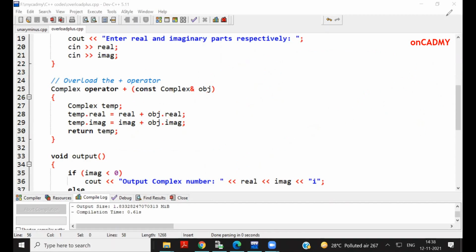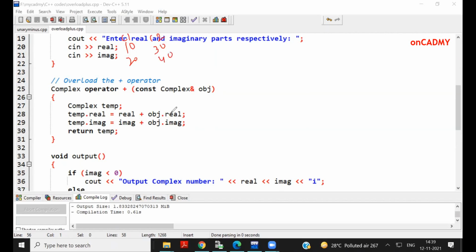Let me clean the screen. So real, whatever the user gives as input. Suppose the user has given 10 for real and 20 for imaginary for C1, and in case of C2 he has given 30 and 40.